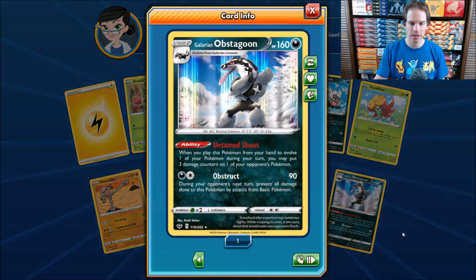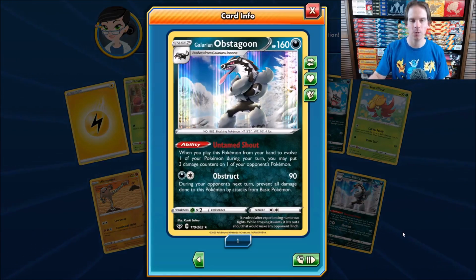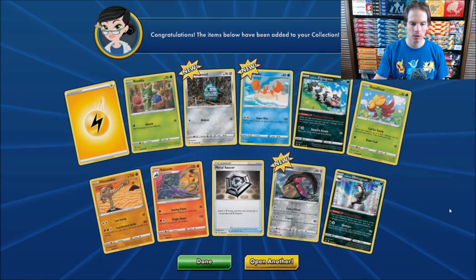Final card here would be a Galarian Obstagoon, a card that I just pulled in reverse holo form.